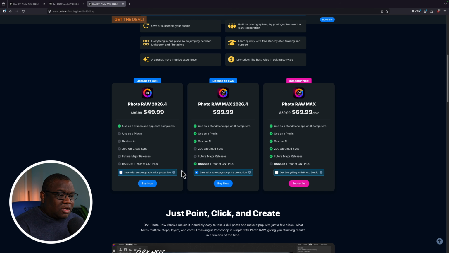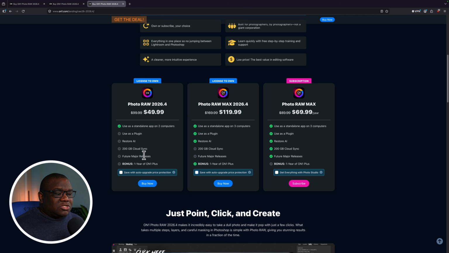Now, I think the best value for right now, if you are an advanced photo editor, ON1 Photo RAW Max is going to be the best value. However, and when I say best value, I really just mean overall flexibility of use of the software. ON1 Photo RAW Max one-time license, that's going to be the best value. You pay whatever the price is one time, you have it for the rest of your life. Best value, and you're getting all of what ON1 is offering as a feature, to include Restore AI, presumably even into the future. Time will tell on that.